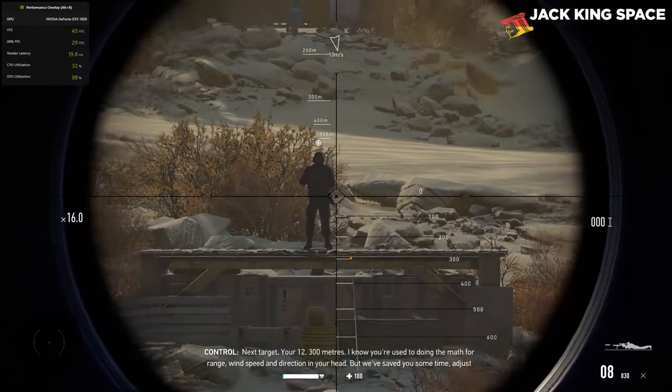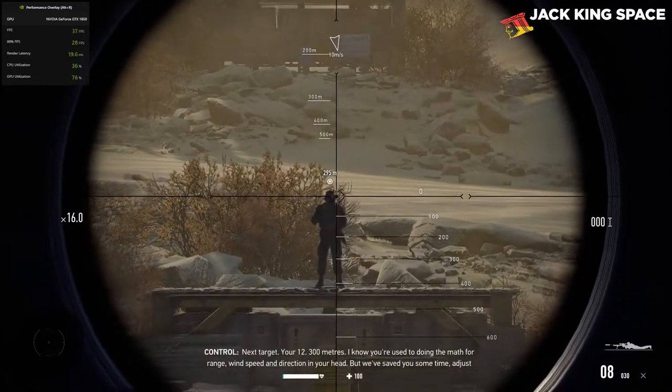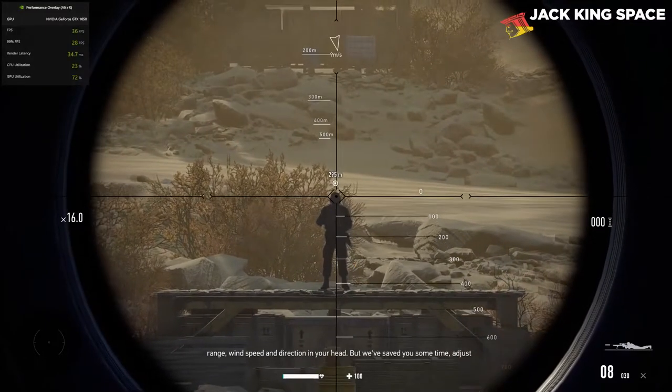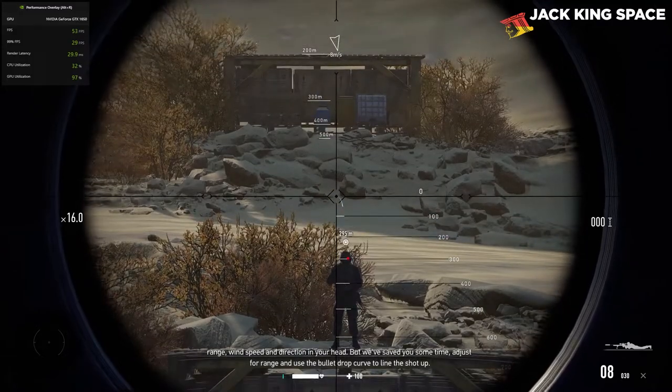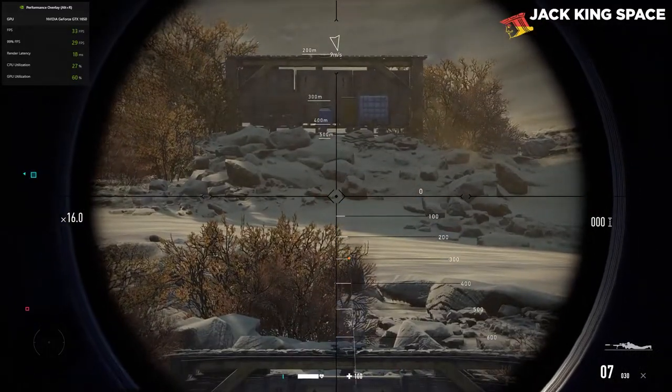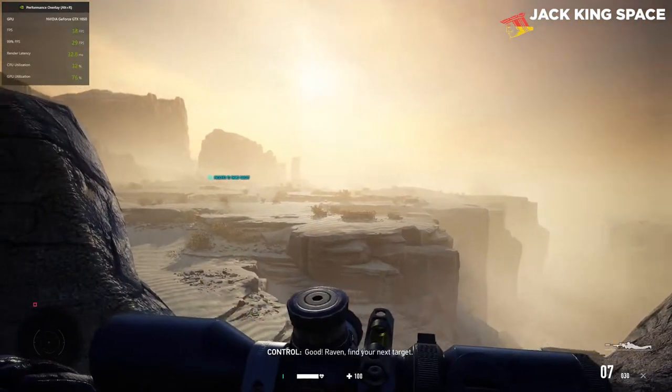Next target, you're 12, 300 meters. I know you're used to doing the maths for range, wind speed and direction in your head, but we've saved you some time. Adjust for range and use the bullet drop curve to line the shot up. Good. Raven, find your next target.